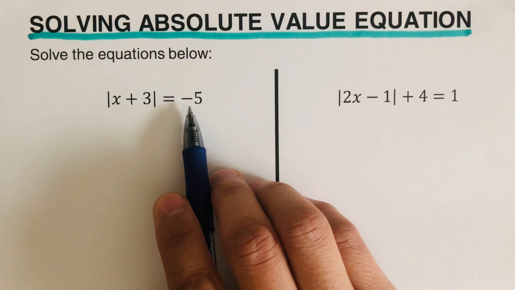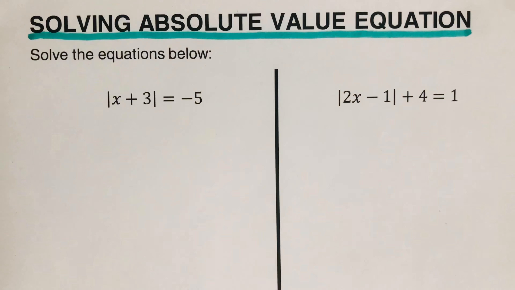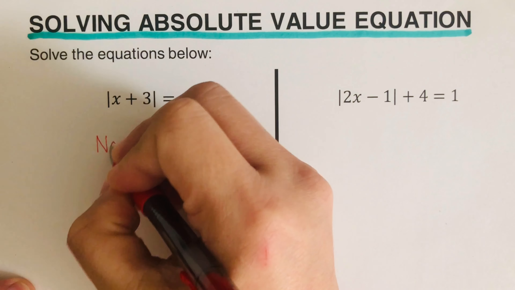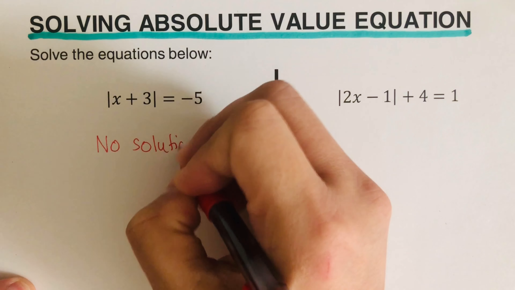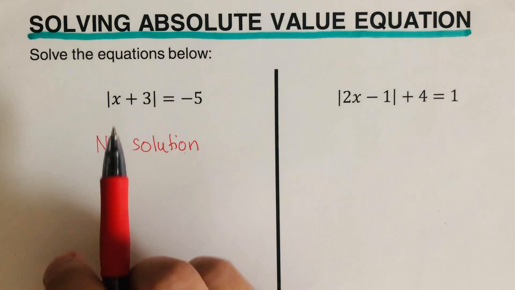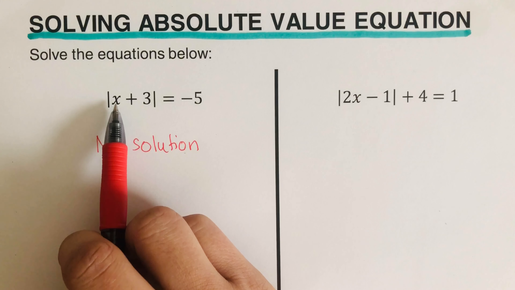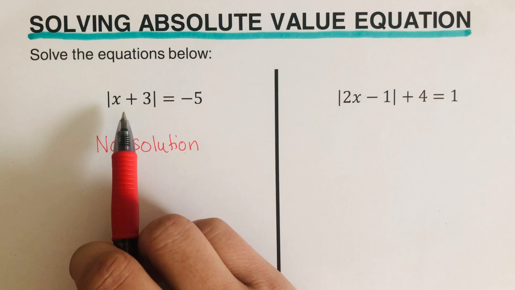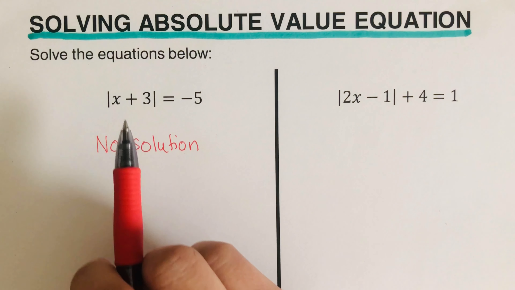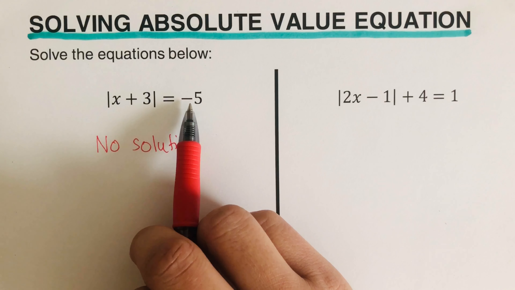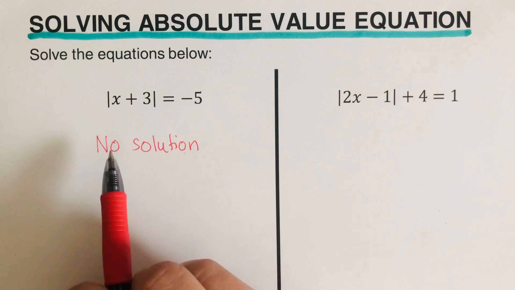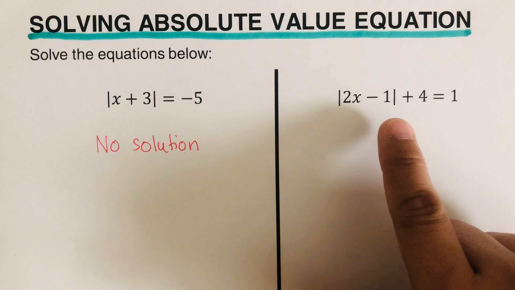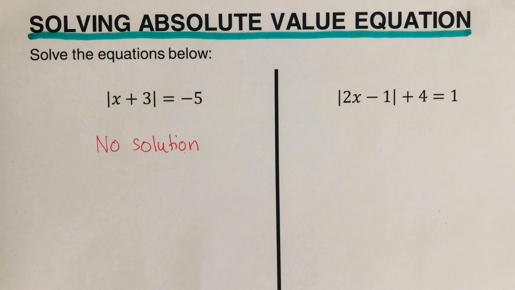...our a here is negative five, so we can say that this problem has no solution. The reason it has no solution is because whatever value we put into x, it will always come out positive — absolute value will always take the positive value. So it can never equal negative five; it can never have a negative value for a. We take this as no solution. I'd encourage you to pause this video and try the next problem on your own.